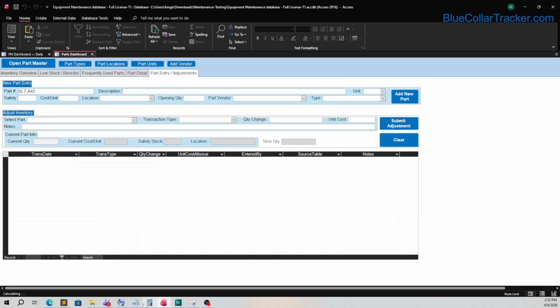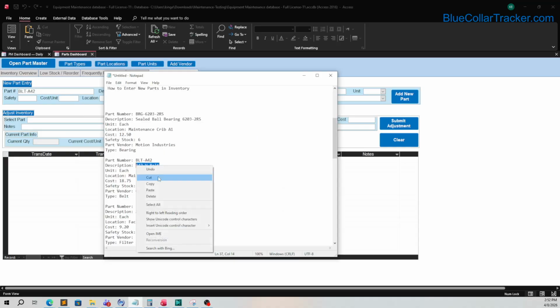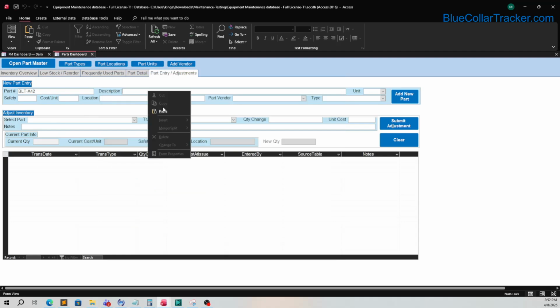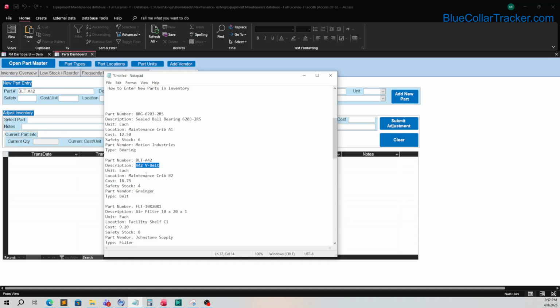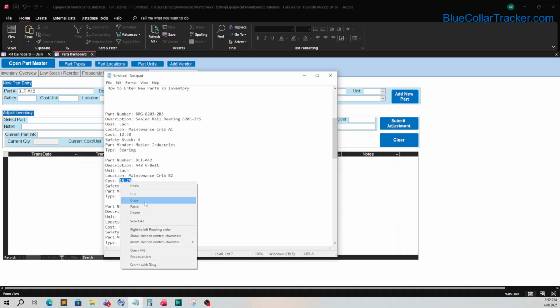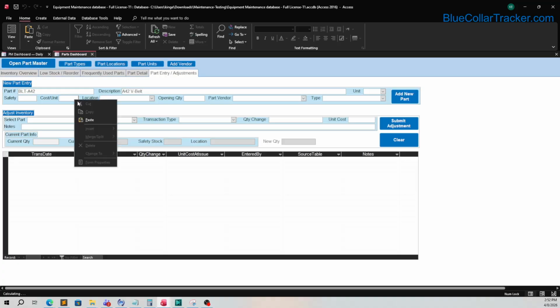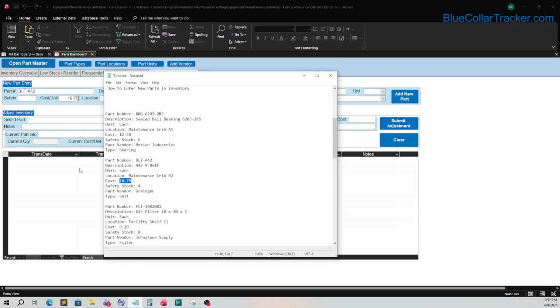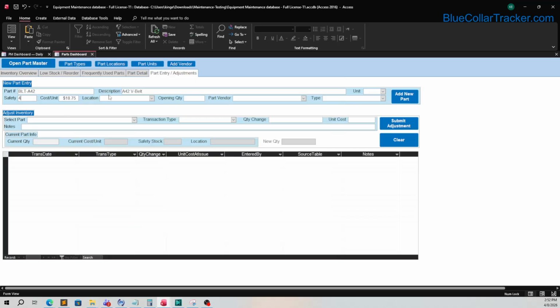We add the part number, the description, the cost, safety stock is 4, location, maintenance script 2, the opening quantity, you just put it at 500. And the part vendor is Granger. Part type is belt, units is each.